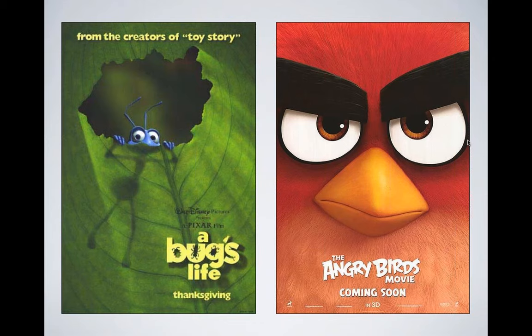And with Angry Birds, that color, the red, this is getting a little bit into color psychology. Red is the color of anger, of intense emotion, and the angry bird is presented in red. So still not an action shot, but it gives it that warm emotion.